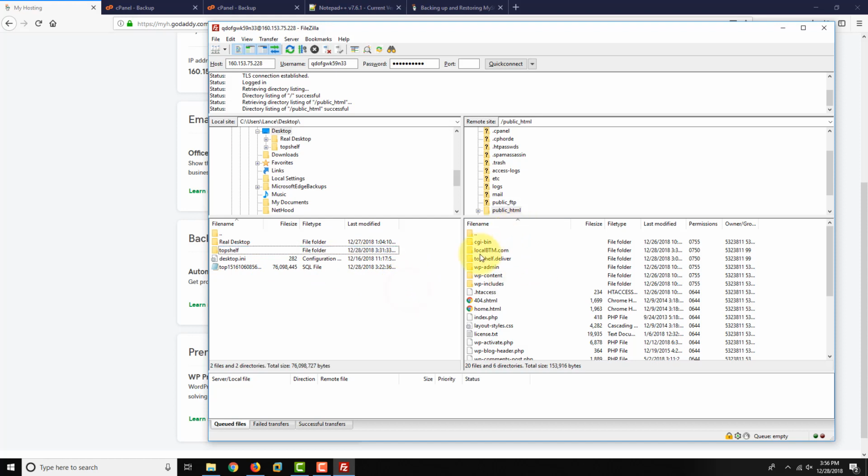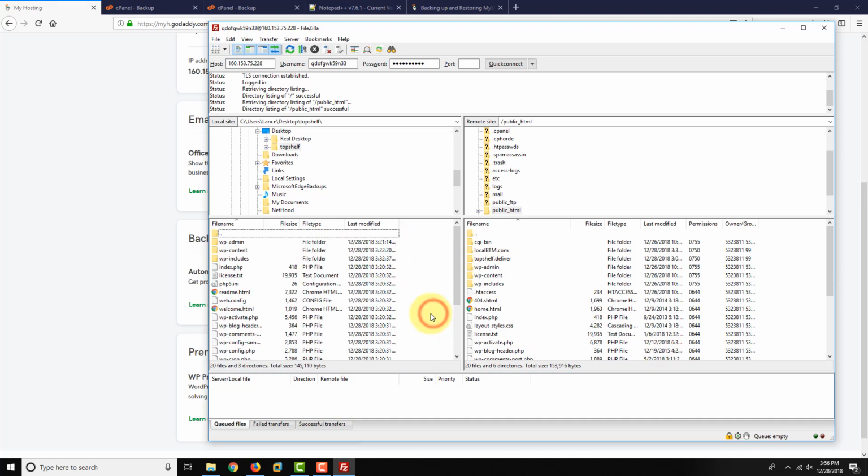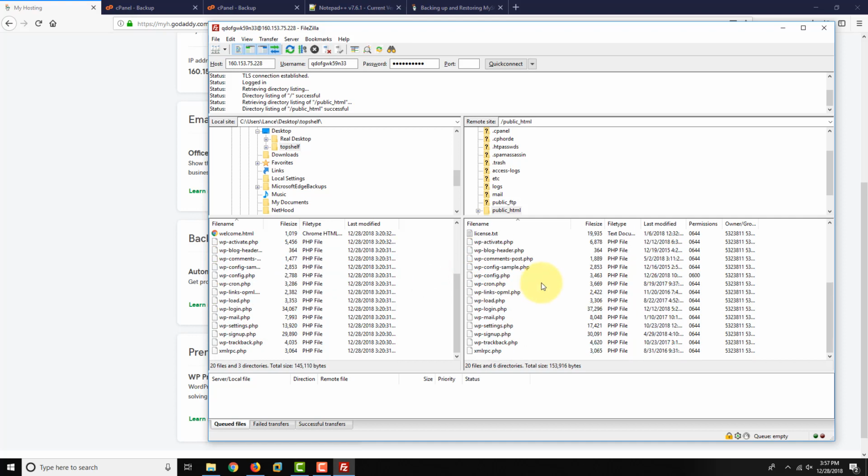The files need to be in very, very specific locations. So make sure that when you're copying the files over from your computer, you're actually putting the correct files in the right spot. In this case, since it's a WordPress website, you should always see the wp-admin, wp-content, and wp-includes folders. Those should all be at the top of the folder.